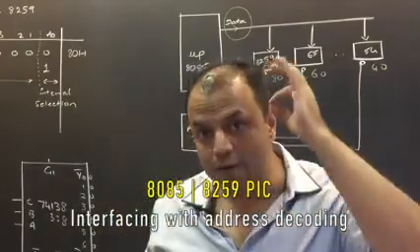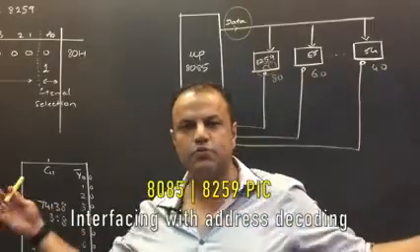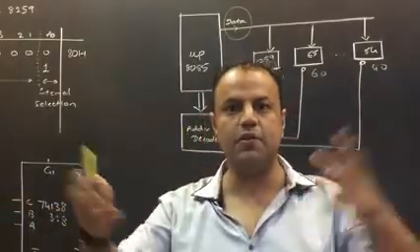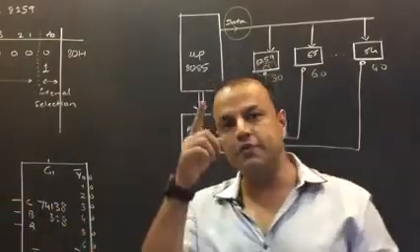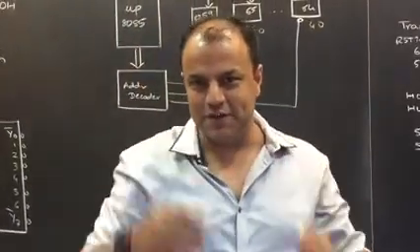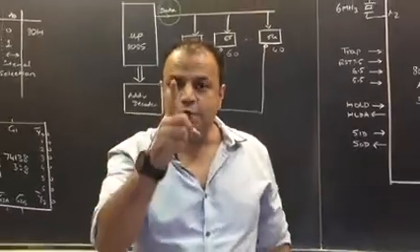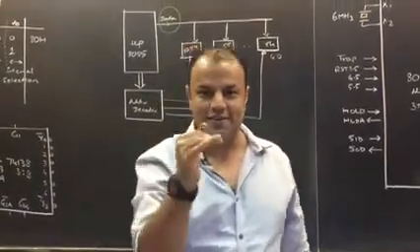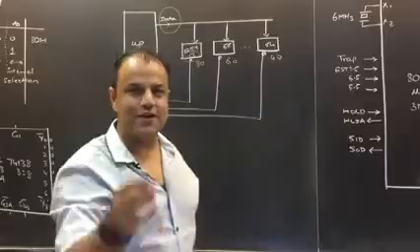That is why, go back to timing diagrams. When you do designing, you sum up the whole subject. So everything just comes together in one single video. If you remember timing diagrams, you've seen there is T1, T2, T3, 3 T states for a basic machine cycle. First T state we give the address, second T state we give the control signal, third T state the actual data is transferred.